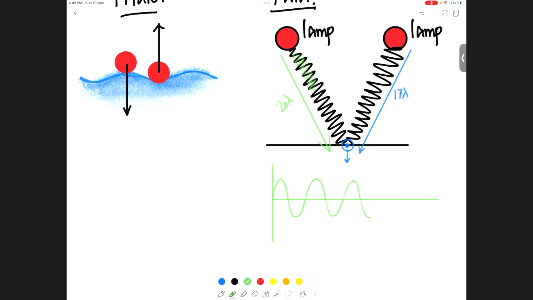And then who shows up? The blue. So what's the difference between these 2 waves in terms of lambda? If I count the number of waves here, how many extra waves are there in green? 3, right? And this 3 lambda is referred to as the path difference between the 2 waves, because how much extra does one travel compared to the other? 3 waves, right? That's why in this scenario we use path difference, the length, because they travel somewhere.